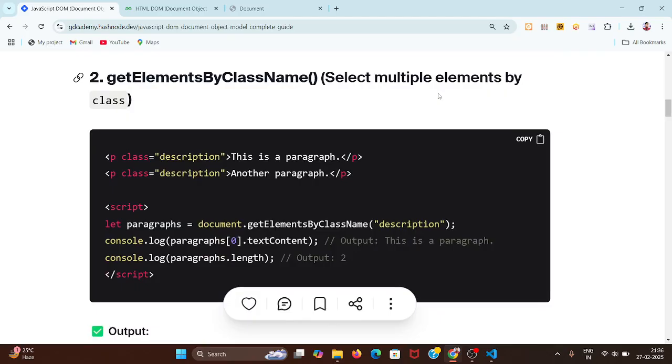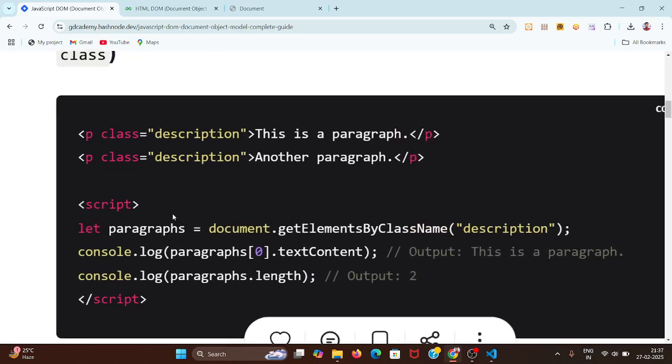The first property you can remember about a class in HTML is that a class can be assigned to multiple elements, right? Also, if you have done programming, there is a concept called indexing, and the index starts with 0, correct? So whenever we are accessing using the class name, we can access index-wise, because there can be multiple elements which have the same class. Let's go to the example.